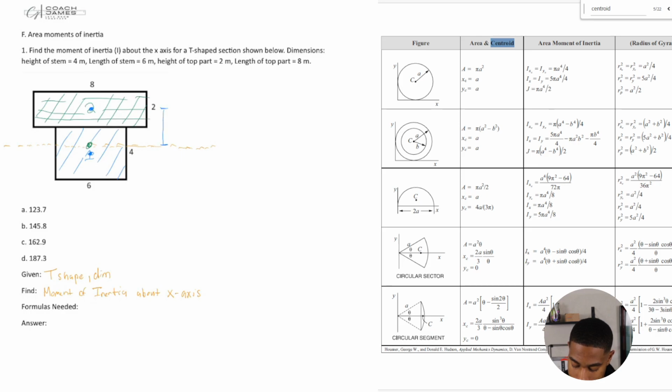All right, and there are some distances from these centroids, right? We're trying to find the moment of inertia about those. So it's called the parallel axis theorem. And we're going to need to know the distances so that this axis is parallel to the centroids of these other pieces. So that's why we're trying to find the initial centroid, right? Which we can do now. So let's find y bar.